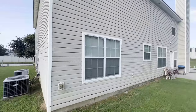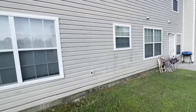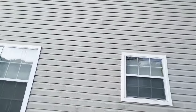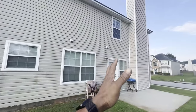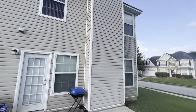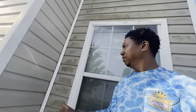Now, on the back side, I guess this side is facing north. We do have a lot of algae buildup. So this is the reason that I got the call to come out and do this house: all this area right here has a lot of algae, and the HOA is giving the homeowner a warning about getting this clean. This side right here is pretty dirty too.